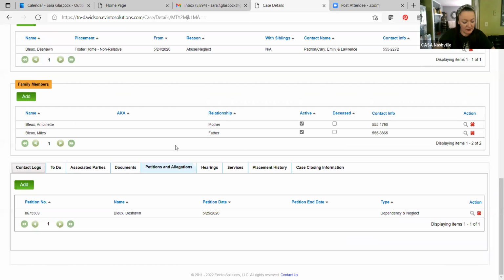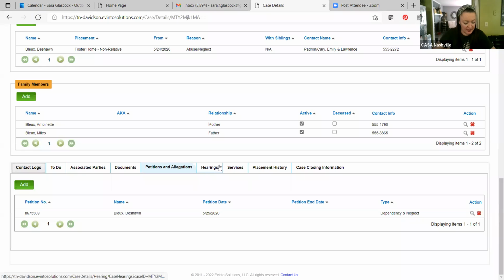Petitions and allegations. This is where you'll find your case's petition number. And within this tab, you can click on the magnifying glass icon to the right to find out more about what the allegations were made within the petition. And by clicking on the magnifying glass, the list of allegations is going to appear.